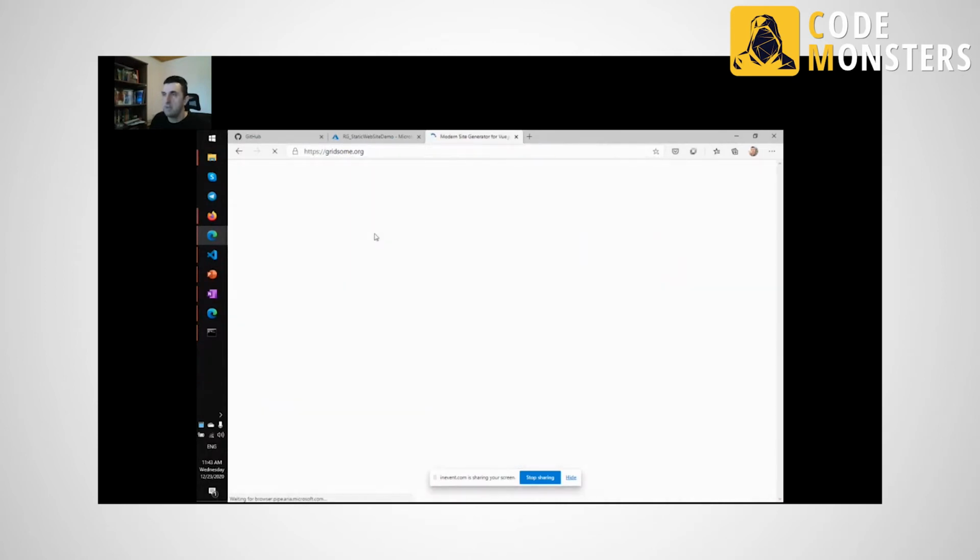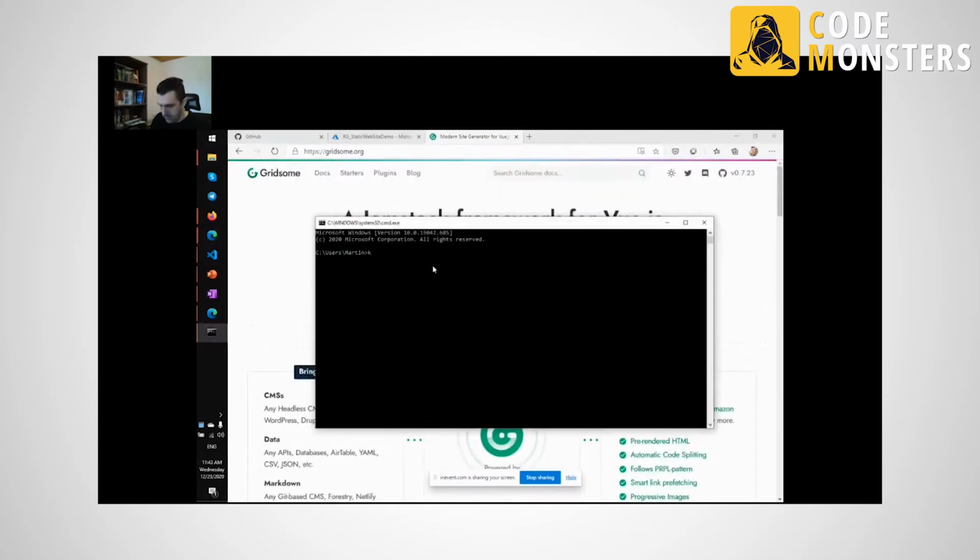After you get that, we'll go to my other drive, to the repo sites folder, and then we'll create a static website, which I will call static web app demo.